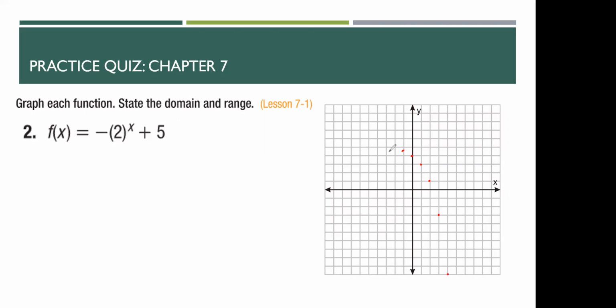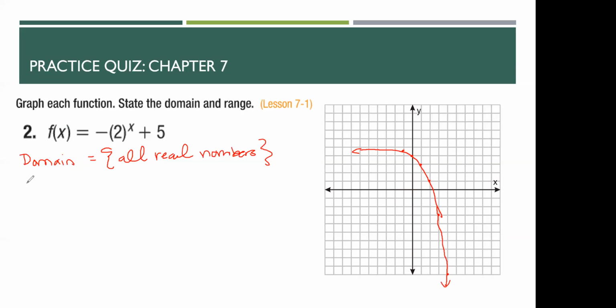Okay, so you can see that it's going like this. All right. So then it asks for the domain. Remember, the domain is equal to all of the x values. So x is going to keep on going this way, and it's going to keep going this way, right? So we would say that the domain is equal to all real numbers.